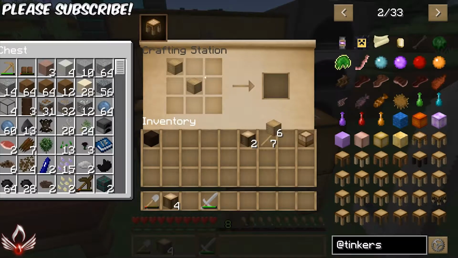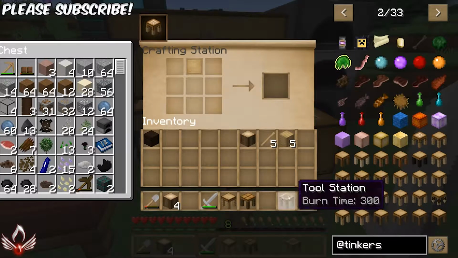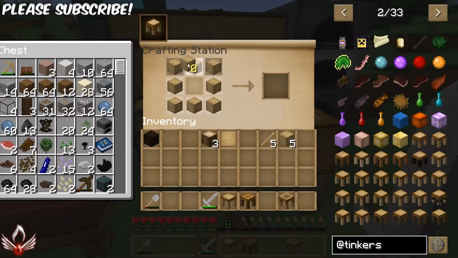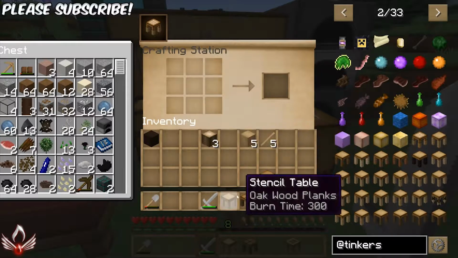If I do this, that should give us 4. One of those is a part builder. One of those gives us a stencil table. Now, if I remember rightly, one of those will give us a tool station. So that's a part builder, stencil, part builder, tool station. And there's something else in the middle, which involves a chest. Yep, there we go. So that can go there. And then there was another one. What was the other one?